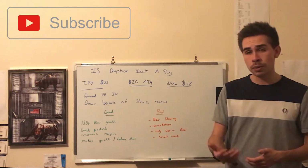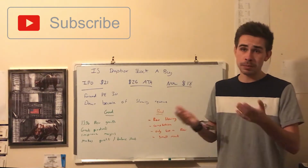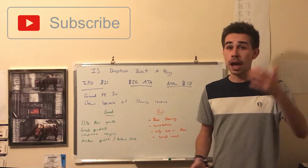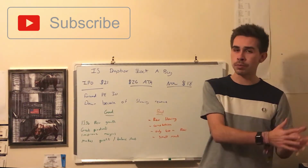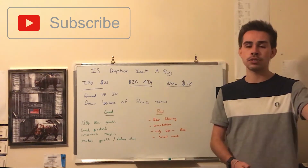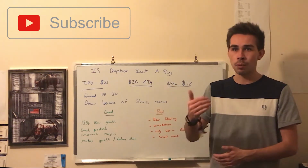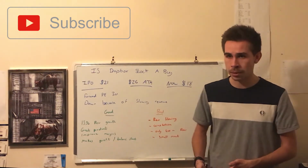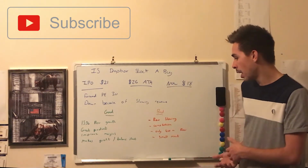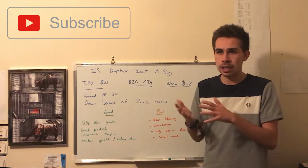The revenue is slowing down, and that's the big concern why the stock has gone down recently. Obviously 15% is still not a bad revenue growth. Obviously it's dropped from 19, and before that it had dropped from 20 something percent, I think it's 23%, and it's dropped down to 19, now 15. So people are saying, is this now worrying, that Dropbox is carrying on this trend of dropping down? Obviously it is slightly worrying, and it's probably, in my opinion, the biggest negative with this stock, the revenue slowdown.